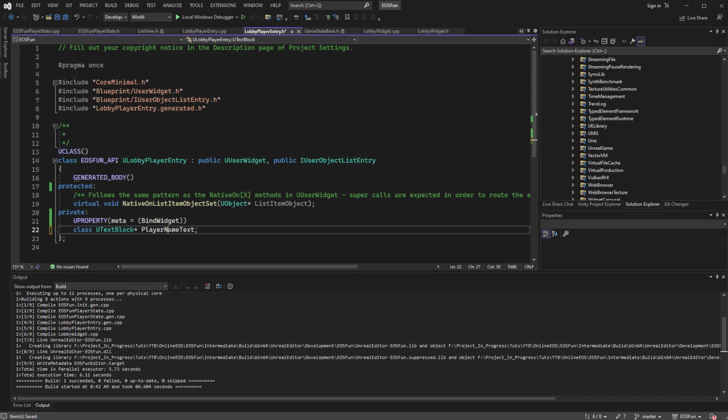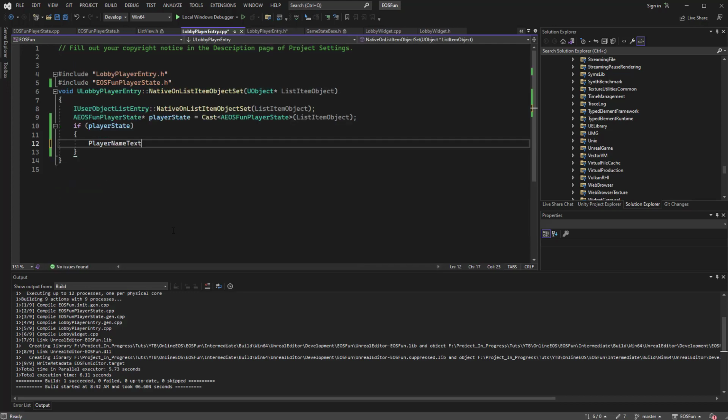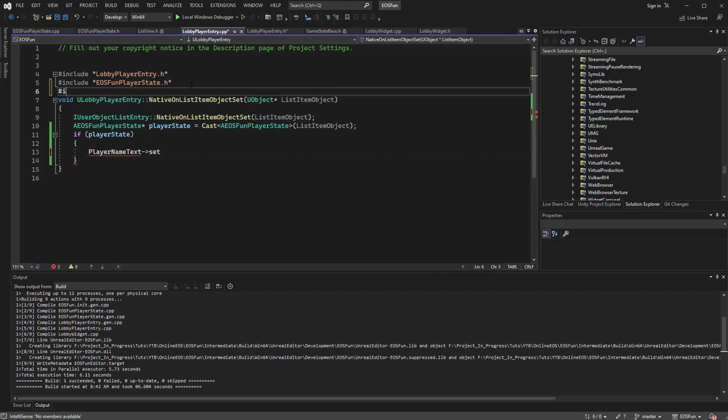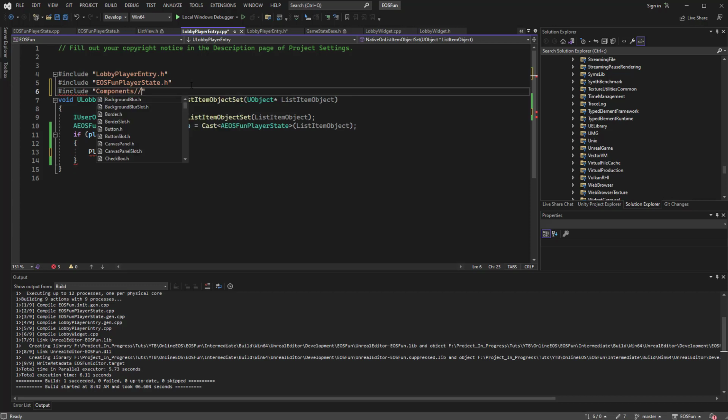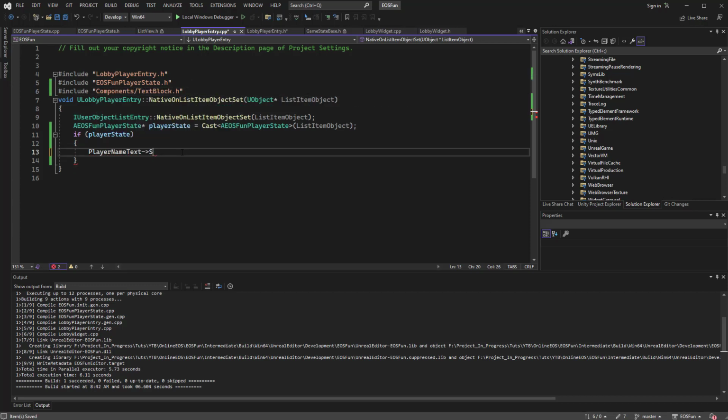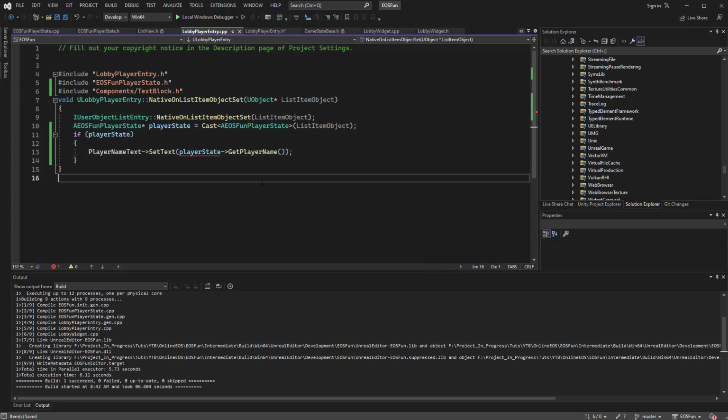So this is the player name text, and then we have that set text, which will require us to include components text block. Set text, and then we can ask the player state get player name. This should be populated already.